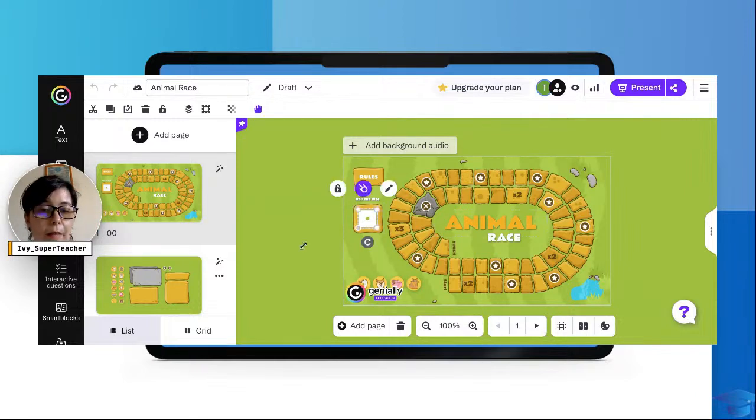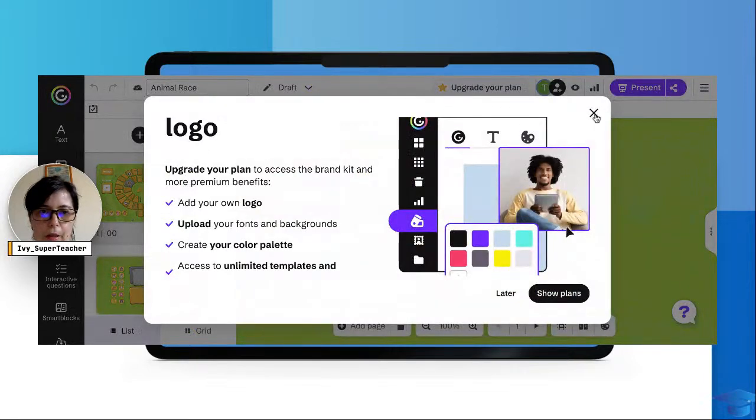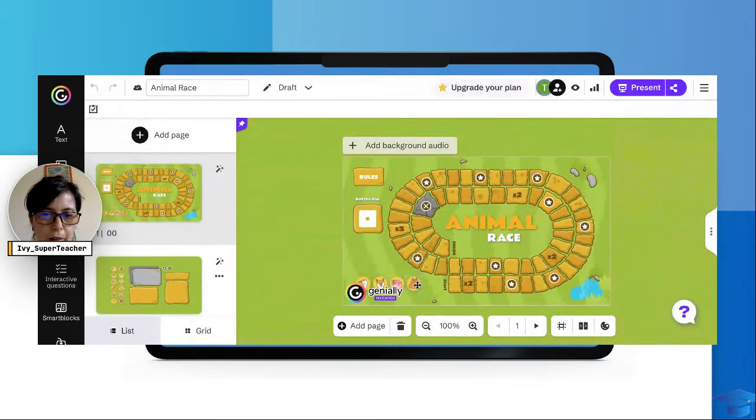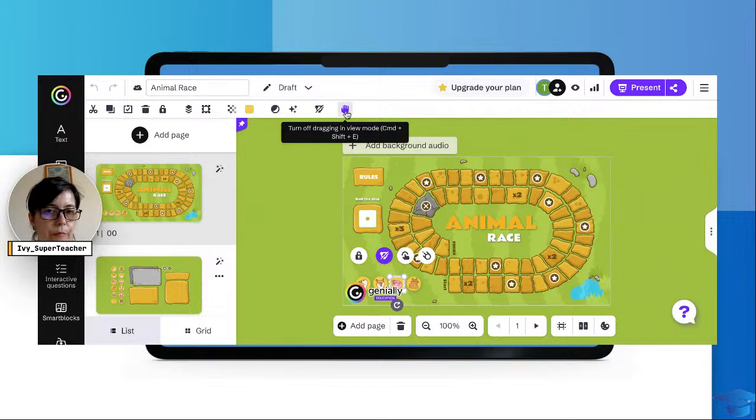Okay, so here, that means you have all the elements you needed for your game. Let's say we're learning about animals. You see, you have these cute characters at the bottom. They already have all the interactivity. You see the little hand, the drag and drop hand works actually. So that means we can move them.